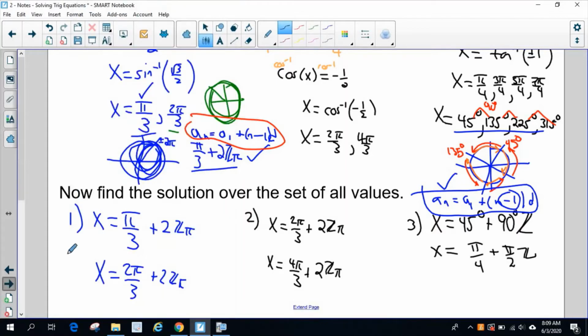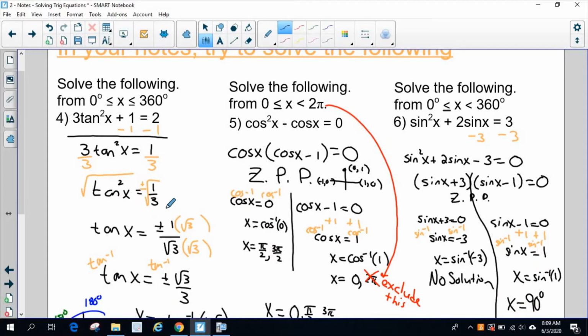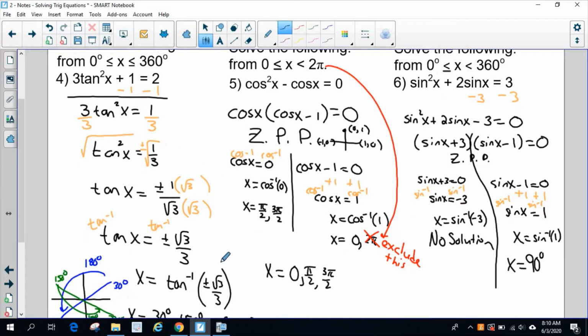So let's take a look at our more complicated ones we solved in the previous video. So these involved algebra 2 concepts from quadratics. It involved taking square roots, and it involved factoring by greatest common factor, and it involved factoring using whatever technique you do to separate out a quadratic equation. So let's take a look at these answers.